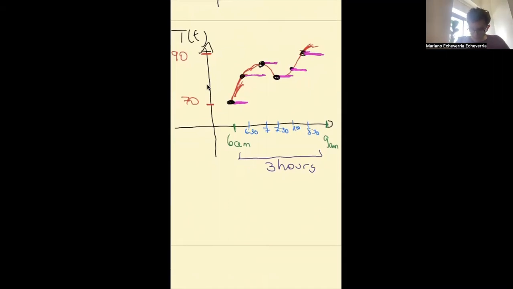So for example, on this first interval, maybe the temperature was 70. On this second interval, it could look like maybe, let's say, 82 degrees. On this third interval, maybe let's say it's like 86 degrees. On this one, it would be like what? 82 again. Let's say in this one is like 85, and then this one is almost, let's say it's almost 90, so let's say it's also like 88.